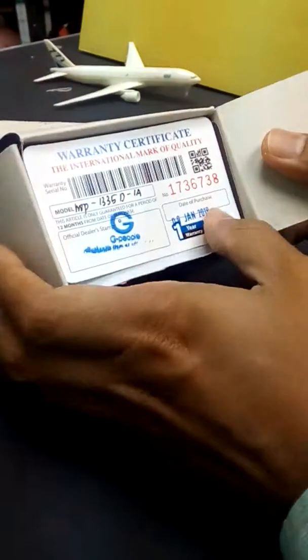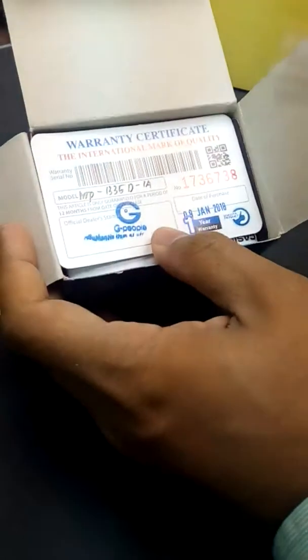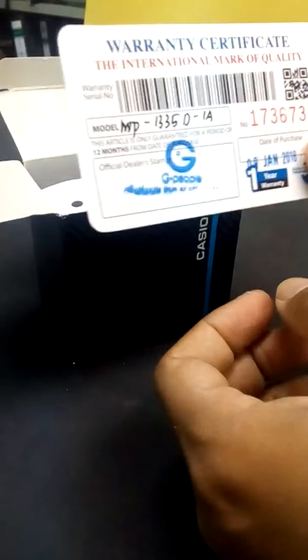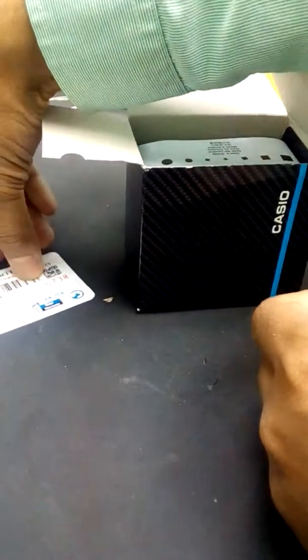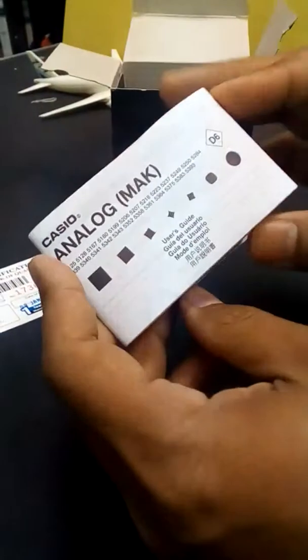Okay, good. This is a good welcoming page. Warranty certificate, the international mark of quality from GPPL. Okay, it also has the date of purchase. So the model is MTP-135D-1A. I'm sure that you guys have searched this and arrived at my Facebook, my YouTube channel. So this is the instruction manual. It's okay, we put it over here for now.